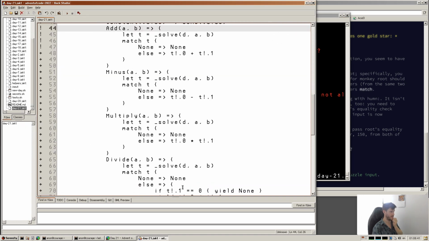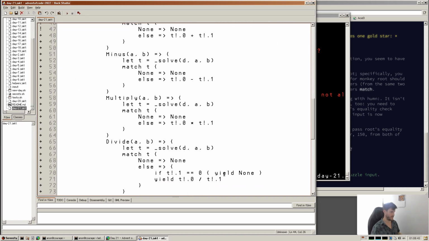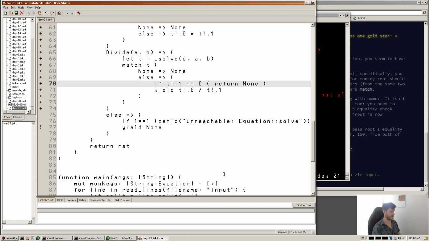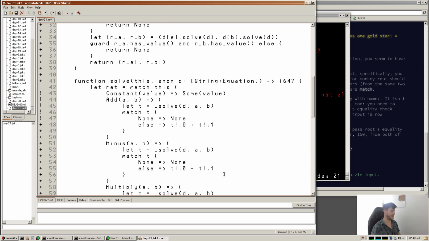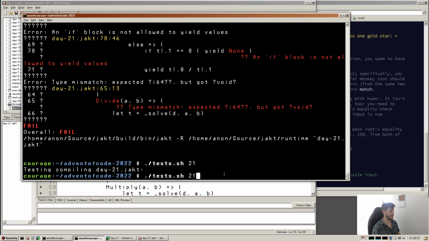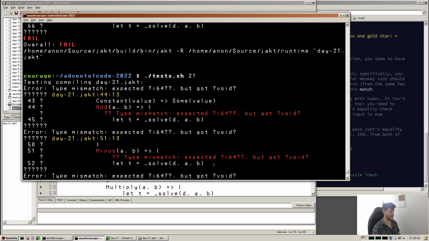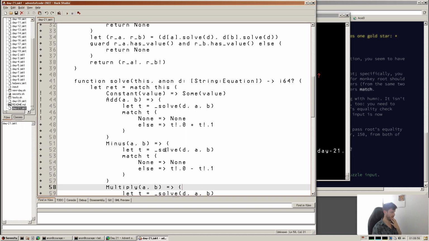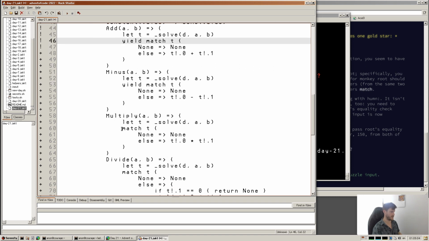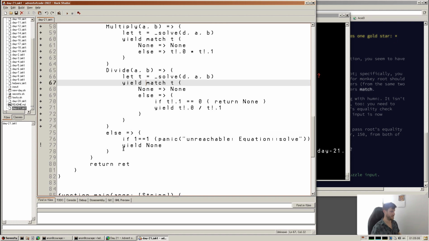Is it because we're in a block? Can we just return none then? Yeah, no, it just reckons that we never actually yield the return that we want, just because of the way we did it.